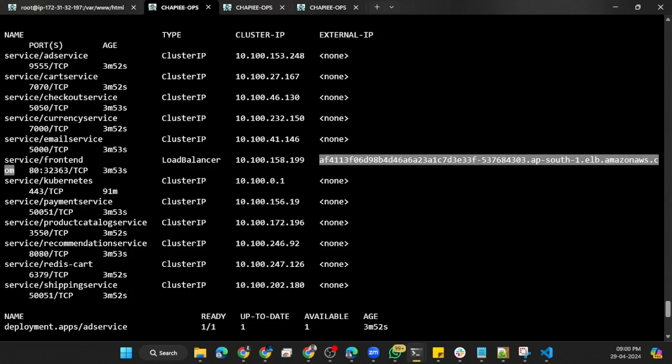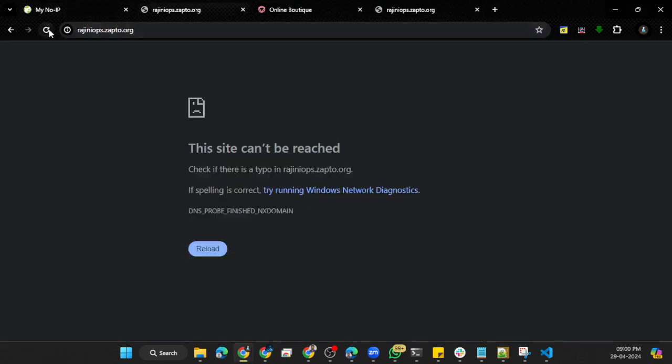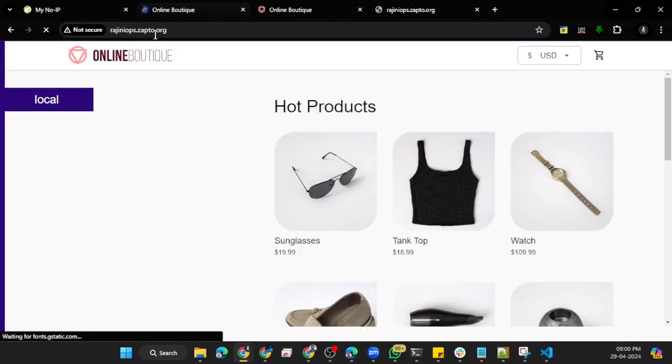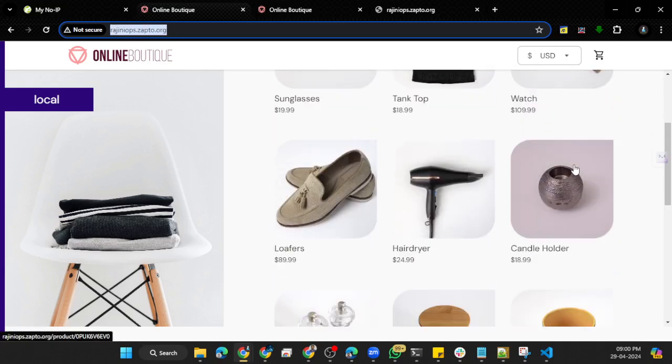AF411, AF411, refresh, refresh, refresh. Yes, now it got loaded. If you can see rajniops.zepto.org, now I am in my application.